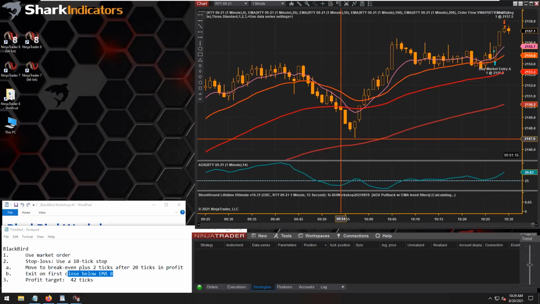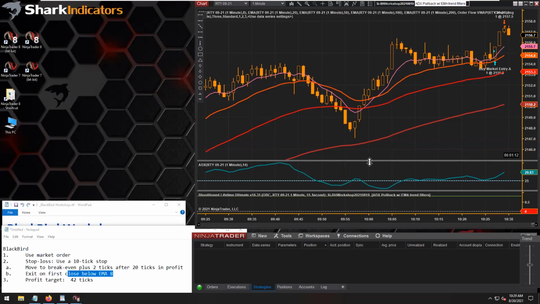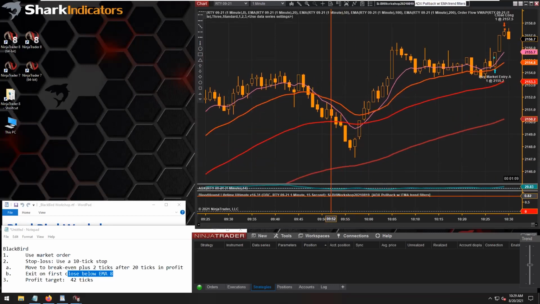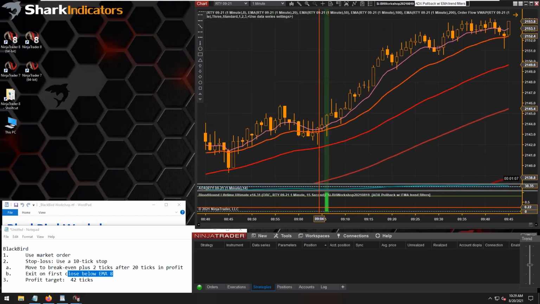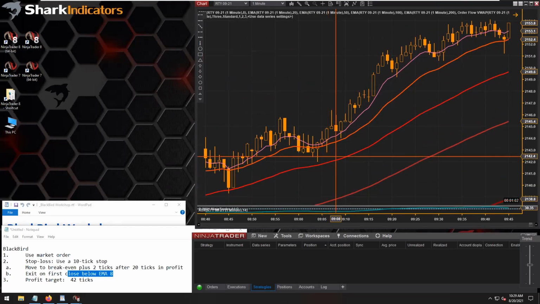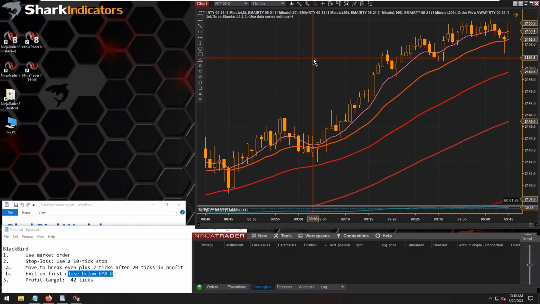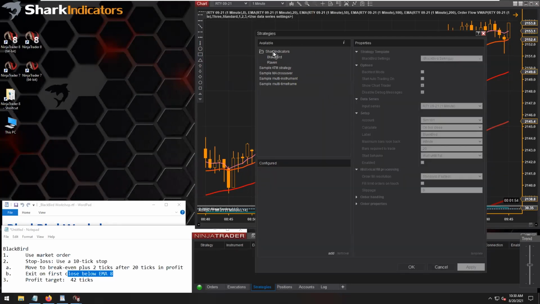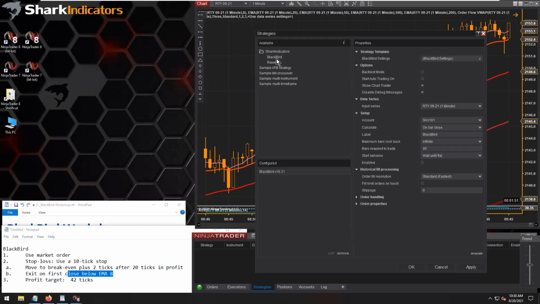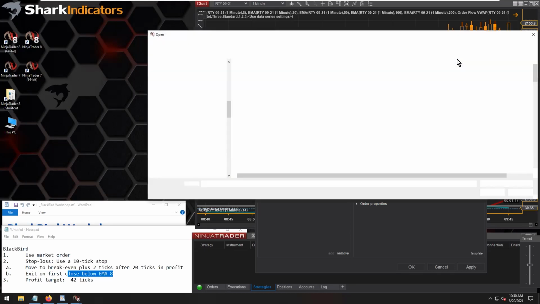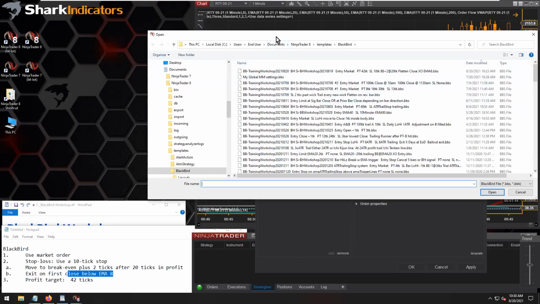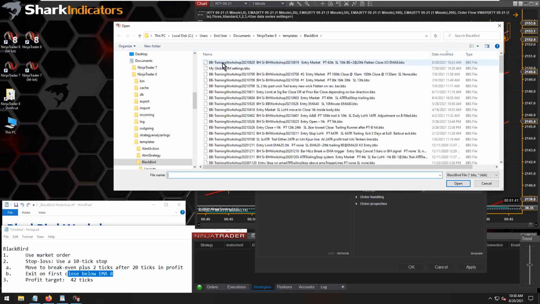Okay, so now I have all the indicators on here, including BloodHound. So I don't need this extra BloodHound. So I'm just going to remove that BloodHound off the chart. There we go. So now I need to go back and add BlackBird. So let's add BlackBird back to our list. And this time I can load the BlackBird template file before loading up BlackBird itself.